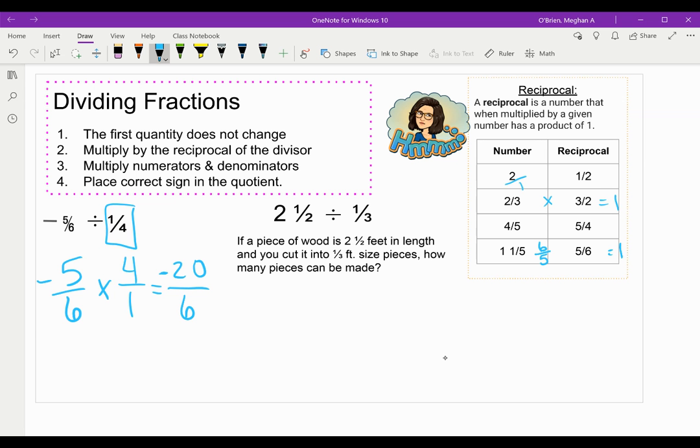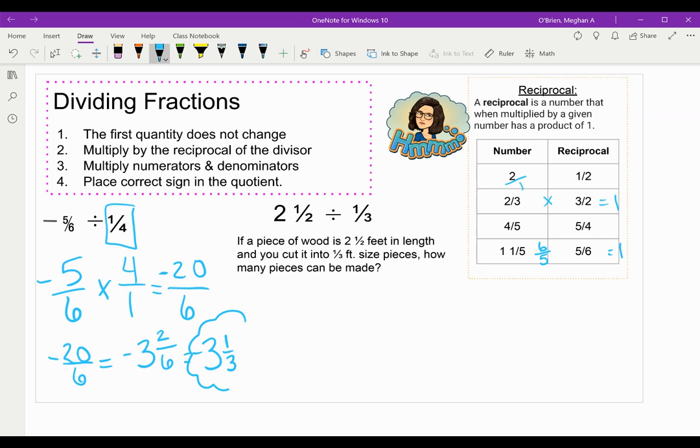And now if we want, we can take this negative 20/6 and turn it into a mixed number by using division, because that's what the fraction bar means. 6 goes into 20 3 whole times, because that would be 18. And 18 would mean that we have 2 left over because we wanted 20. And then the denominator still stays the same because its pieces are the same size. I could even simplify this further and call this 1/3 instead of 2/6.